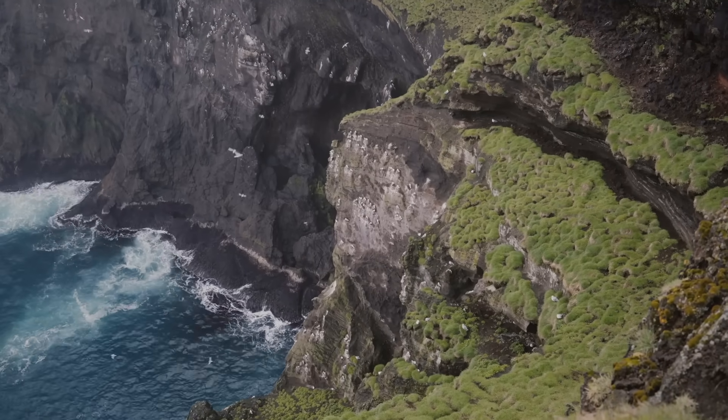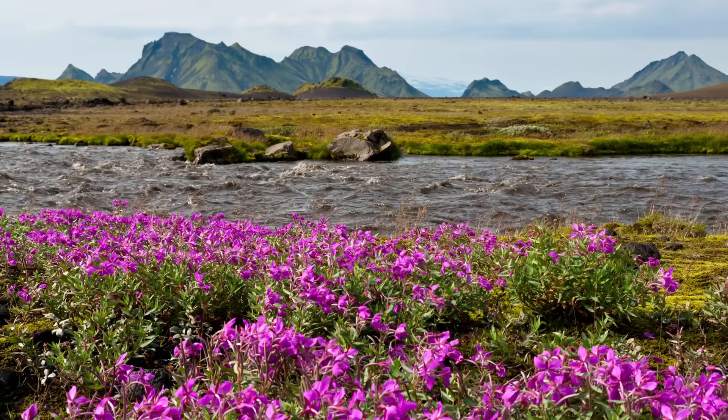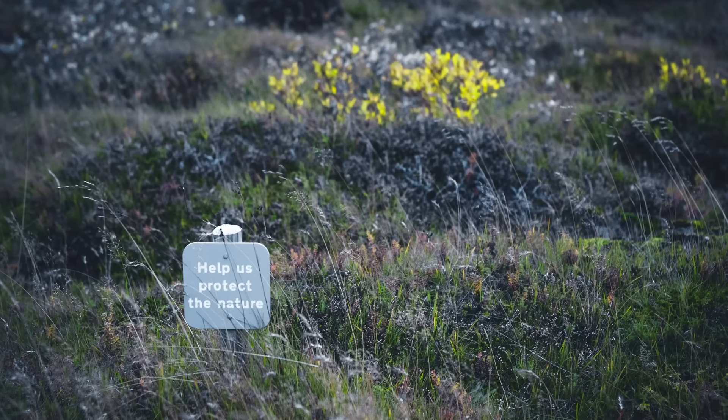Even still, the usually temperate climate allows the biosphere to thrive. Iceland is rich in life that makes up biogeography, or the study of distribution of plants and animals in an area. Iceland is home to lots of birdlife and marine mammals. Puffins, skuas, and kittiwakes make Icelandic sea cliffs their summer nesting home. Arctic fox, reindeer, and rabbits are also found here, and the occasional polar bear passes by traveling on icebergs from Greenland. The flora has a harder time — overgrazing, deforestation, the movement of glaciers, and volcanic activity limit growth. Grasses and low-growing shrubs like heather grow, but few large trees exist. As biogeographers in Iceland, we might investigate how vegetation along sides of streams affects flooding, or get involved in conservation planning and establishing protected areas.